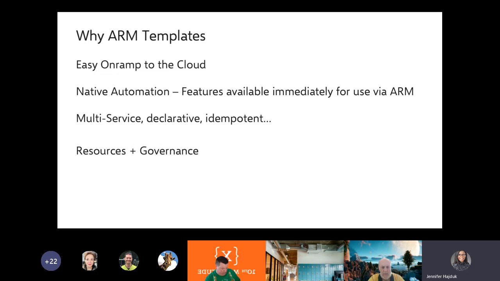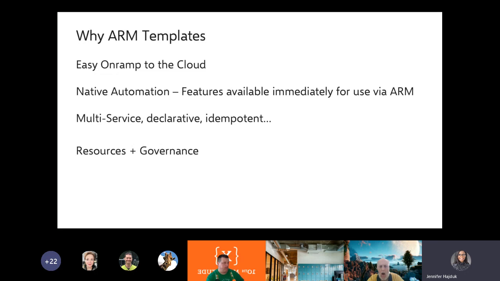I prefer ARM templates just because they are native, and as soon as Azure comes out with another resource or another feature, it's almost automatically available for use in an ARM template. And so having that quick on-ramp for clients is pretty valuable.